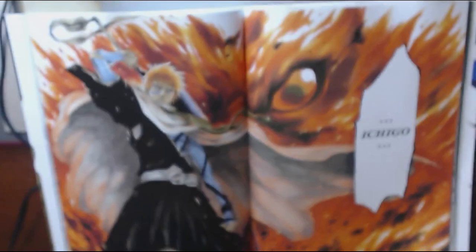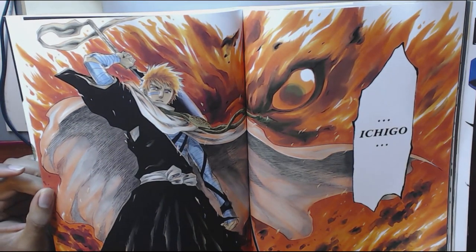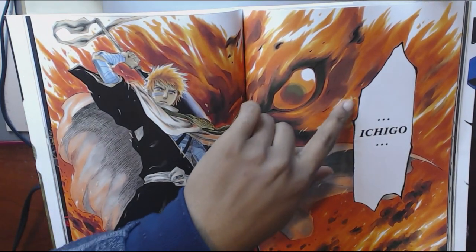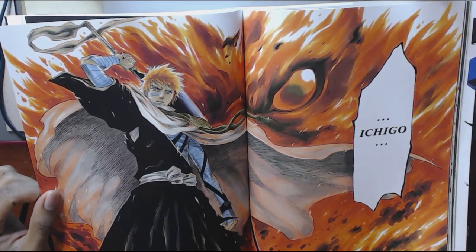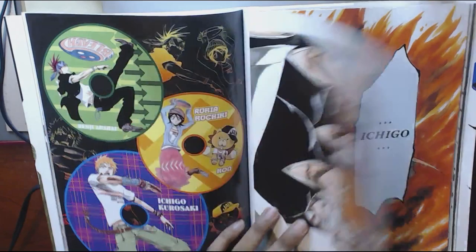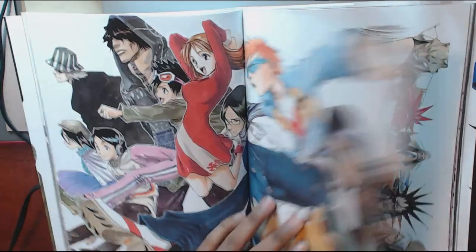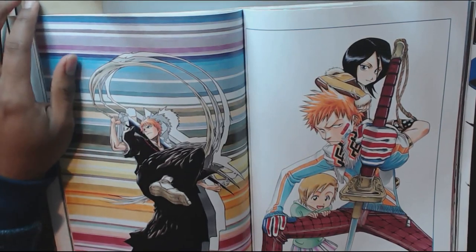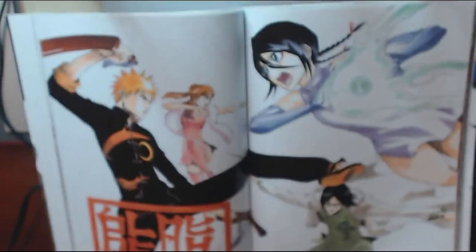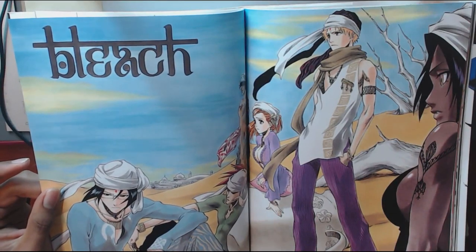Very cool usage of hatching. I love the added little brush effect here — the energy of the spirit beast or something behind him, coming to take Rukia's life. His art definitely fit a certain aesthetic with pop art, so he started to do these really cool things with thick lines around his characters that looked like stickers. It was definitely one of the most popular styles you would find in the magazine — very distinct. You knew what you were getting into when you saw Bleach manga.